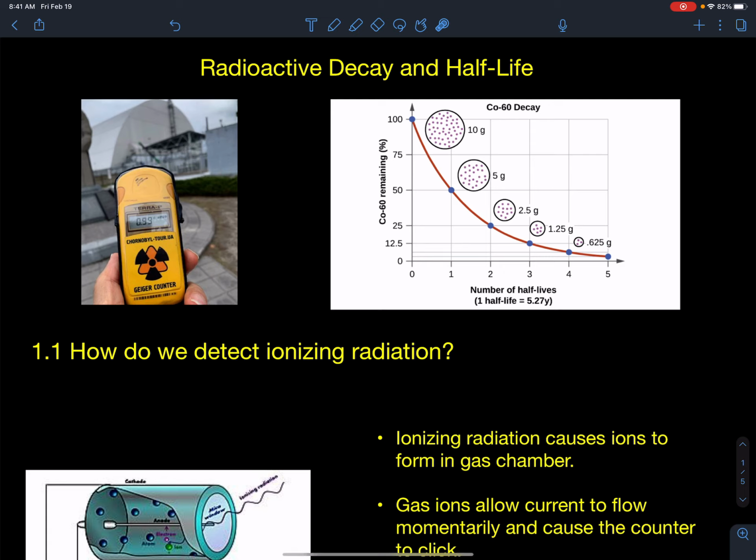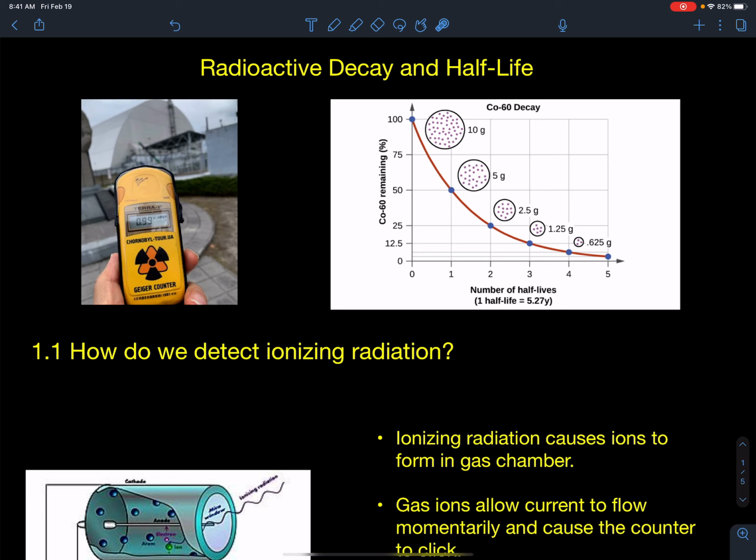Here's a graph of a radioactive substance called cobalt-60, which undergoes beta decay. And if we took the Geiger counter up to the substance and started looking at the decay, I would notice that the meter would go down over time. Okay, and the graph would look something like this. So if I waited there for a very long time, each one of these numbers over here represents a half-life. Okay, if I waited for 5.27 years, I would notice that the number on that meter would go down by half. If I waited another 5.27 years, I would notice that that number on that meter would go down by half again, half again, half again.